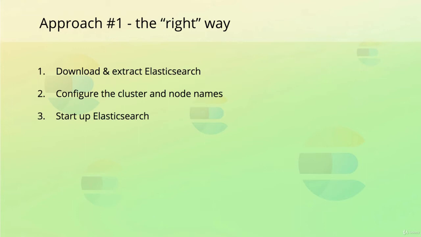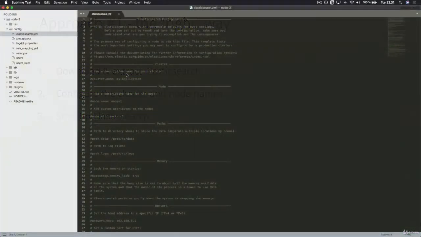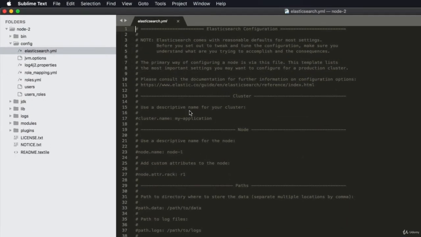As you have previously seen, we can specify the name within the elasticsearch.yml file located within the config directory, so let's open that up in a text editor. Now, the best practice is to also specify the name of the cluster that the node should join. It's a good idea even while developing if you're on a shared network, and it's especially important in a production environment. I won't do this now because the cluster that we already have is named Elasticsearch, being the default name. Just below the cluster.name setting, we have the node.name setting, which we'll uncomment and give a value of node-2.